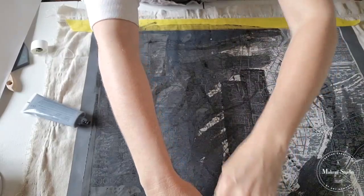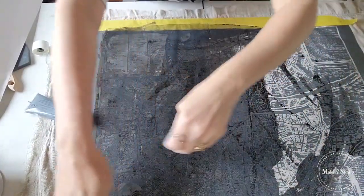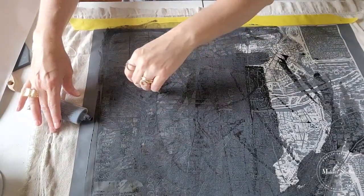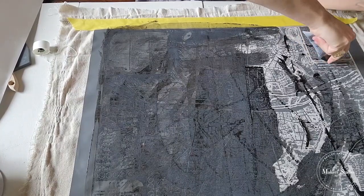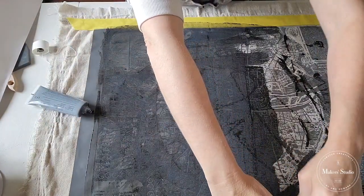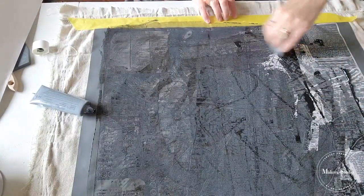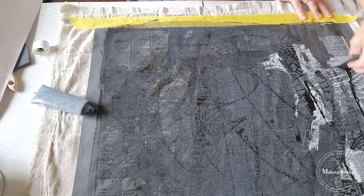This is just putting that silk screen to work, pushing that paint through this mesh stencil. You're going to want to make sure that as soon as you're done, you go and wash your stencil so that you don't let the paint dry in the cracks. Your stencil might get stained on the outside on the gray part and that's no big deal. You just really want to make sure you're saving your stencil from the paint drying in the mesh, because that would make it not as crisp and not as clean the next time you go to use it. Take care of them and you'll get lots of use out of them.